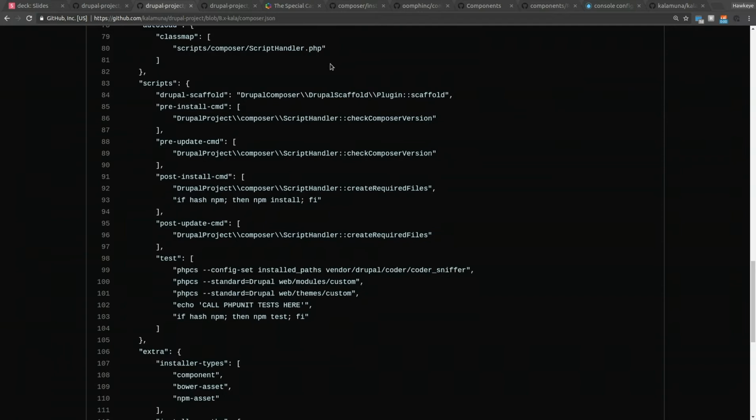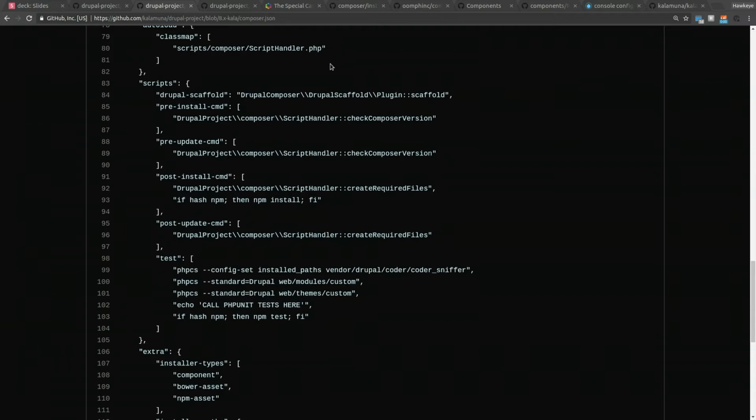Inside of scripts, you'll notice all this stuff related to Drupal Scaffold. Anyone know what Drupal Scaffold does? It's a tool that's part of this Drupal project's repository. It's like a sister project that allows us to not have to commit any of the core files into our repository.